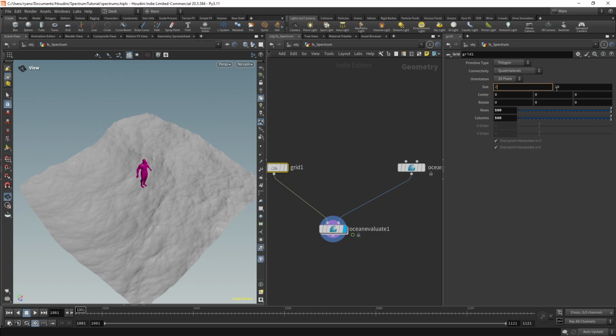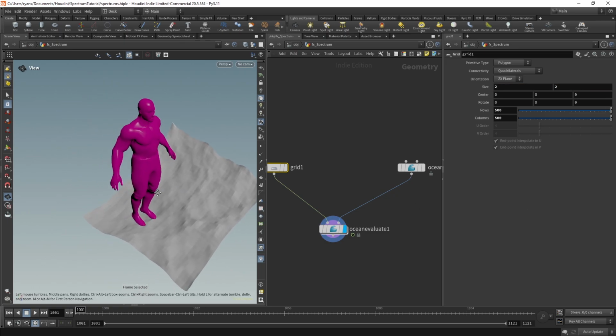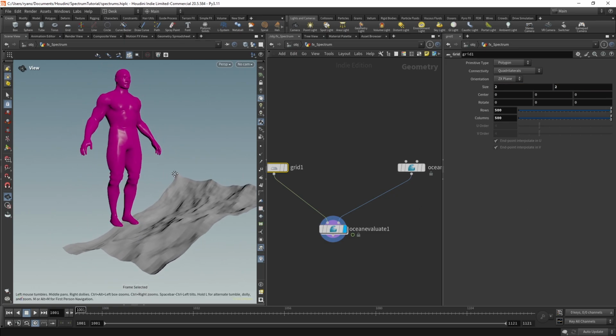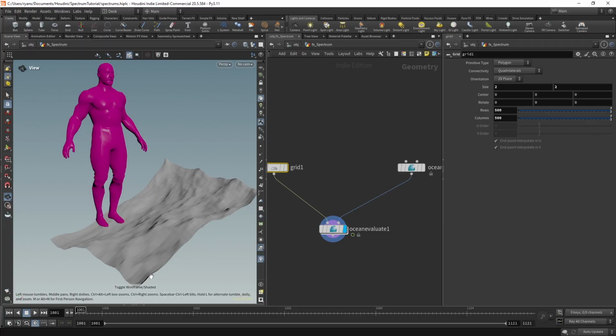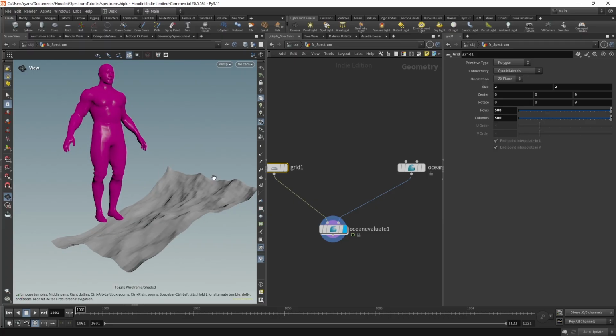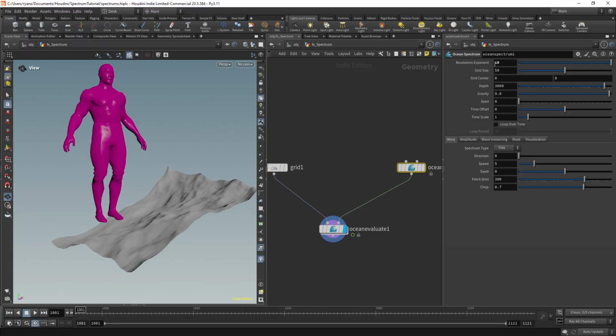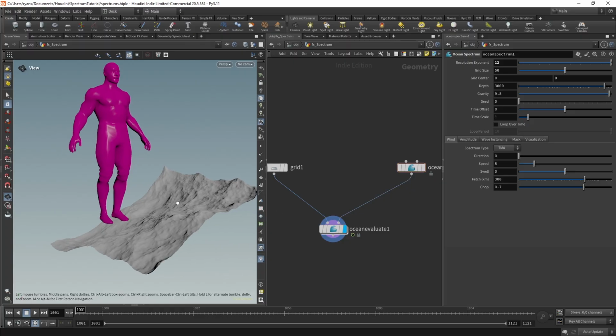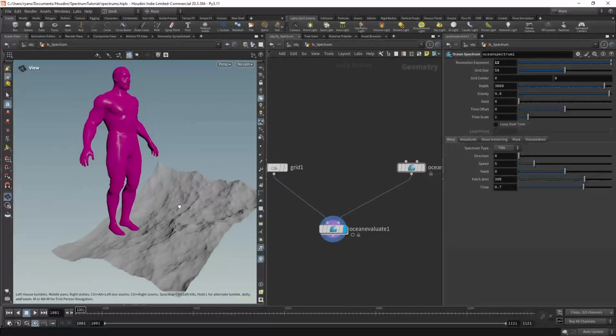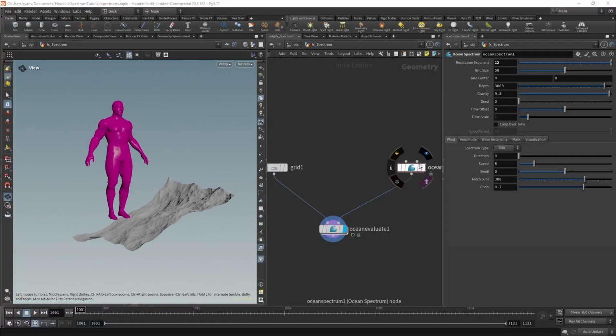Now on the counter of that, let's say you have the opposite. You have a really close-up shot and it's quite hero like this, and you've got plenty of resolution still, but 10's kind of not cutting it. It's still quite blocky. In that case, you might want to go up to something like 12, and you get something a lot nicer, but at the cost of obviously a higher voxel count. So it's kind of a case-by-case basis of how far you need to go with that.